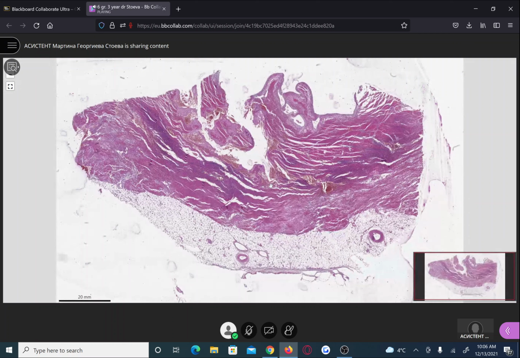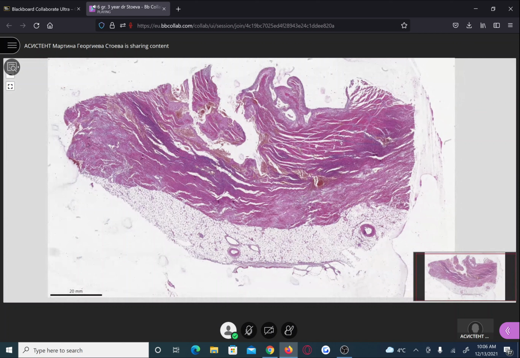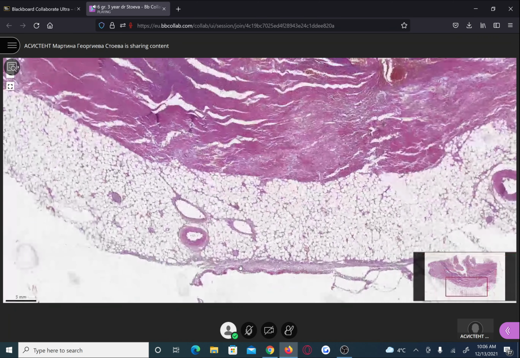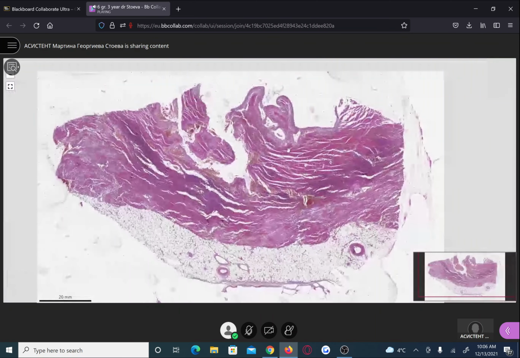We continue with slide number 6, myocardial infarction. On this slide, we can find the three layers of the heart: myocardium, the upper 2/3, even more of the slide. Epicardium is the layer composed of fat tissue, and pericardium is the uppermost layer. In this case, it is the lower side of the slide. We'll start with the myocardium.